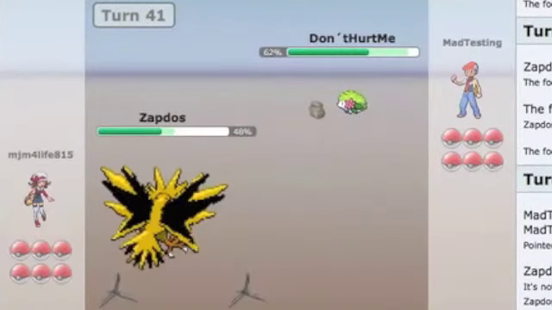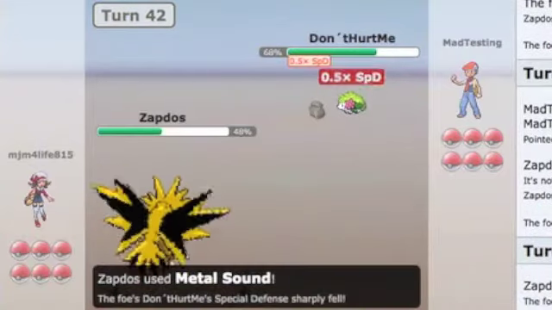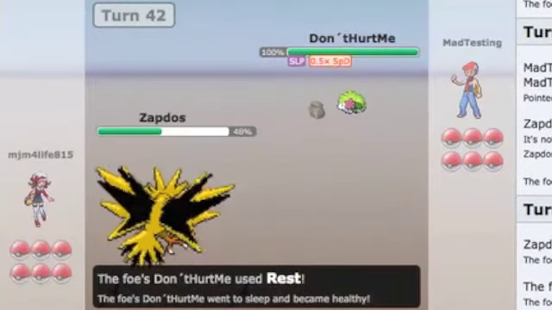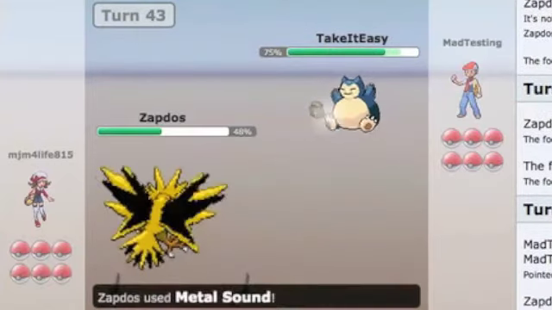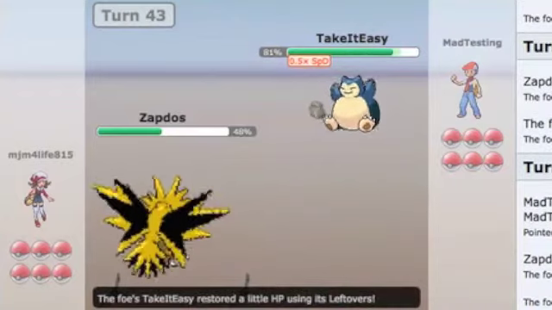But now I'm going to just Metal Sound this Shaman, as I believe he goes for Rest. Yeah, that's fine. But again, watch how many times he switches on this Zapdos. So now I'm going to go for the Metal Sound again on the Shaman, knowing that at -4 special defense, I can OHKO it with Life Orb.